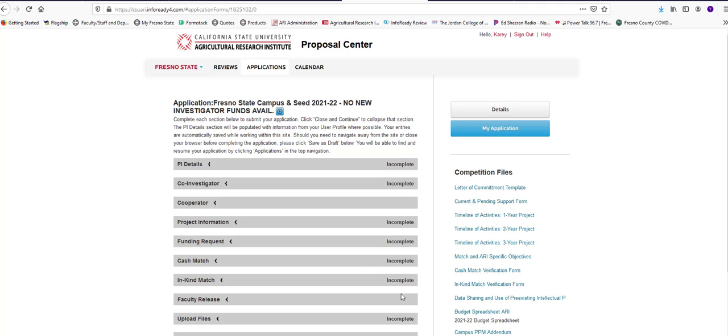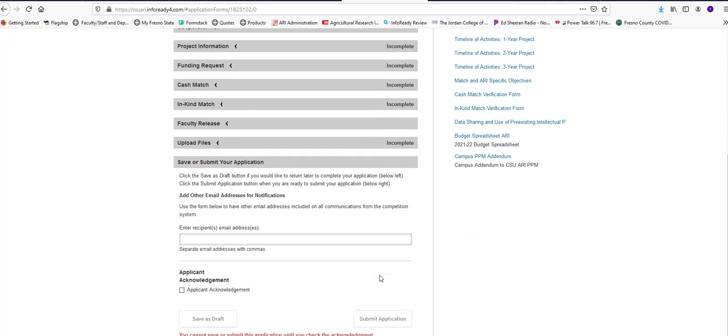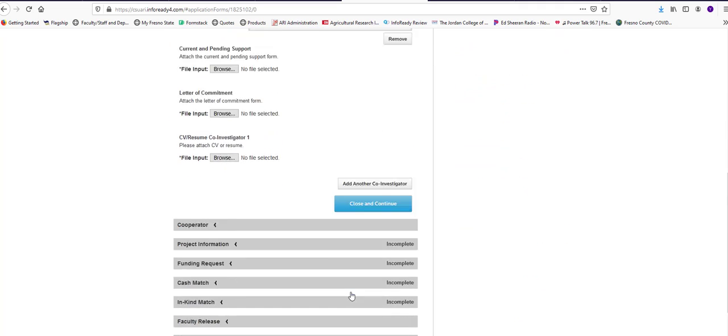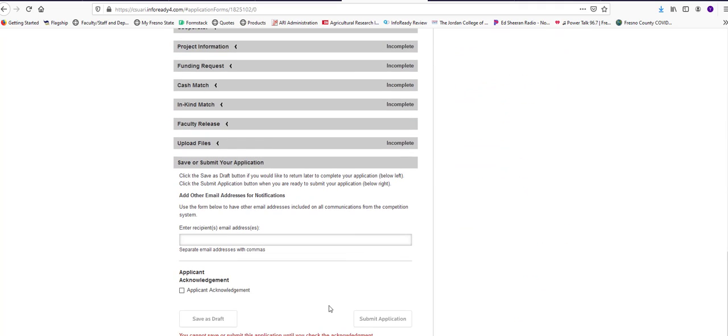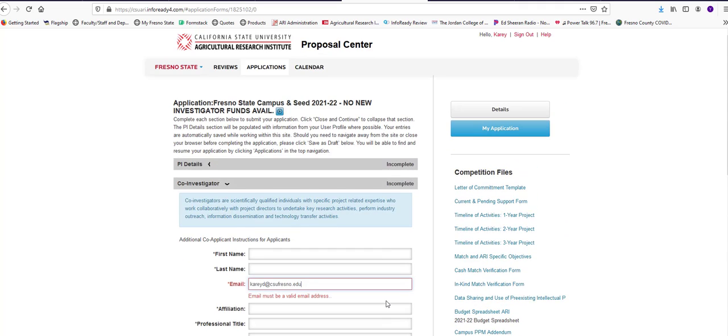So once all of these say complete. If any of them say incomplete, it is not going to allow you to submit. If you're still having trouble submitting the application, please give me a call or shoot me an email and let me know that you're having trouble submitting it, because I can go in and I can take a look at the application and see if I can see what is missing and help you out with that. And I'll most likely give you a call and we'll walk it through together.